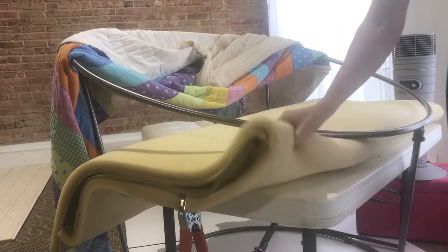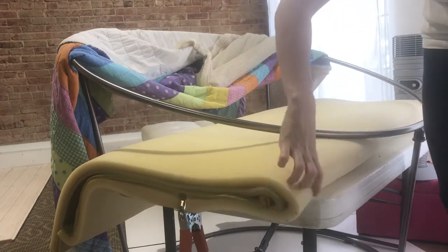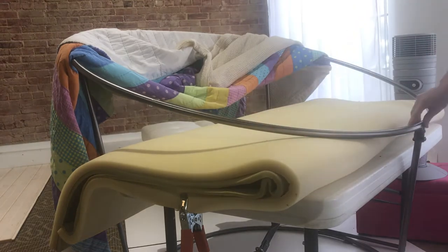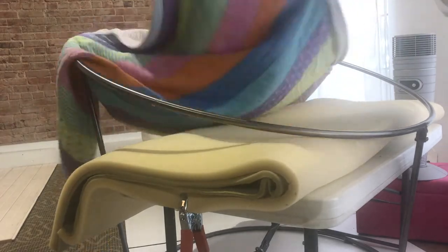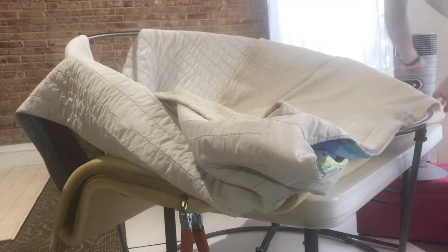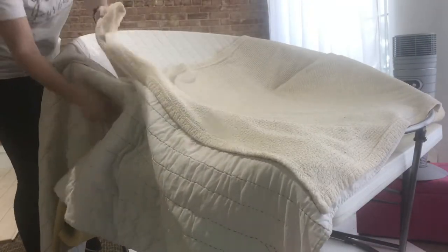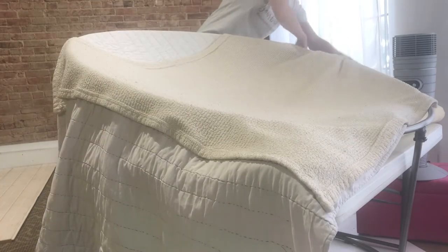What I have under here is basically a table, just a folding table, and then I have memory foam that I've just folded over. And then I have a stand that my husband actually made — it's just a round metal stand. From there I have two blankets that are just my underlayers that always stay on. They're just two thick blankets to cover that and give a base, and I just throw those over the metal ring all the way around.